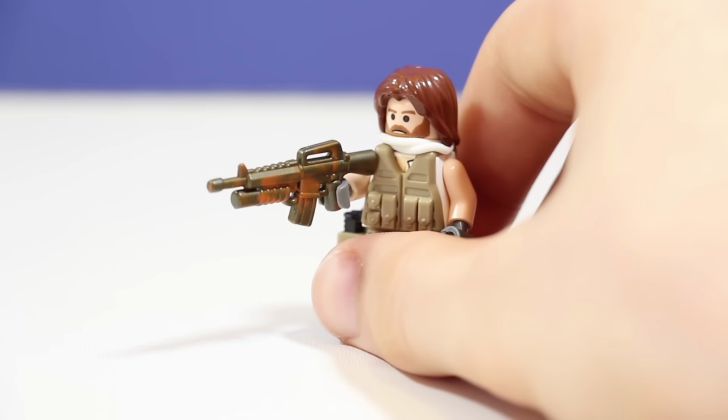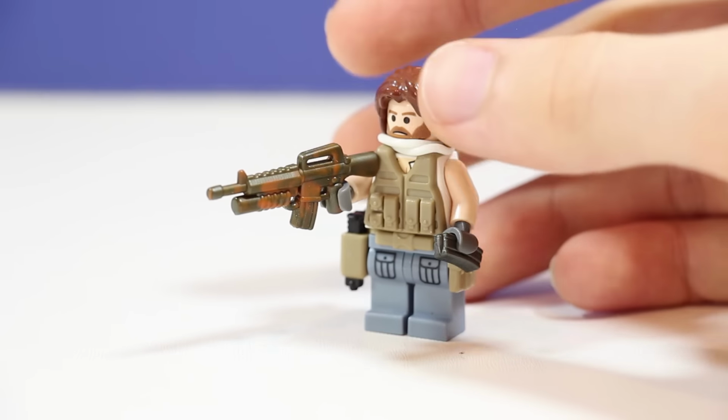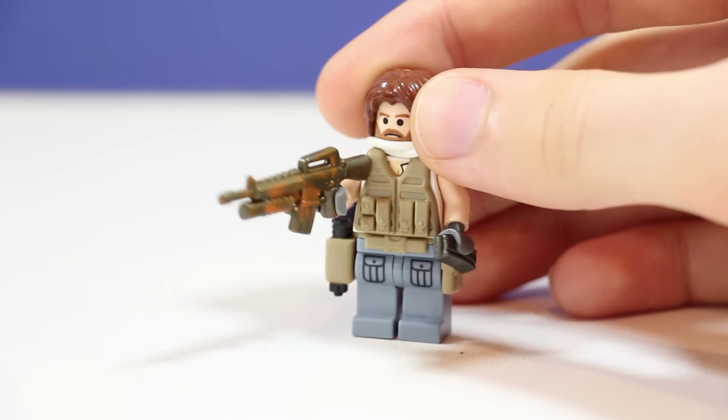Those are great if you want to add a bandana type thing to your figure around your neck to cover up that neck gap. Definitely covers up that gap, makes it look really awesome. And then we have, I believe, a rifleman vest, which is really cool.